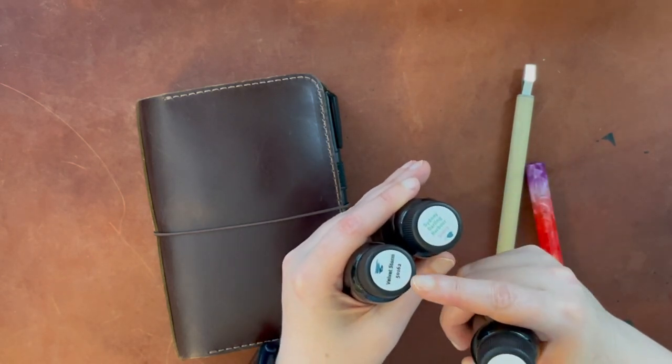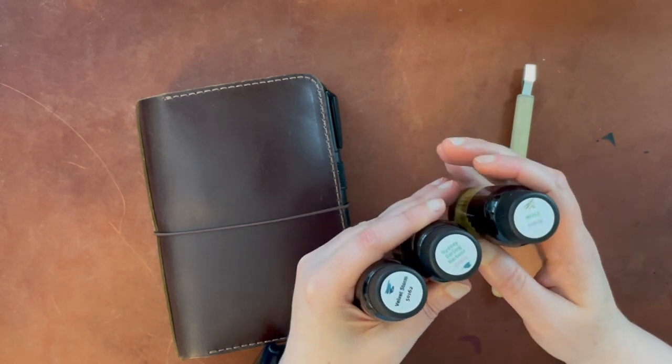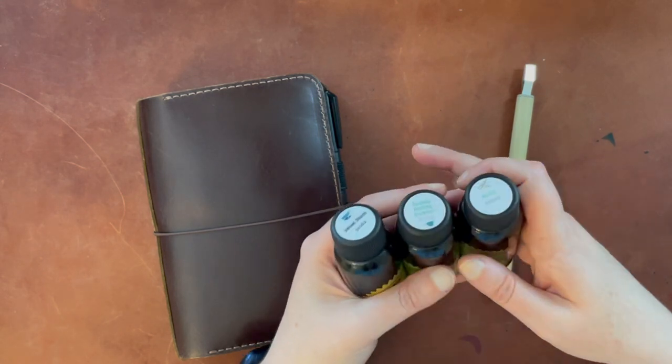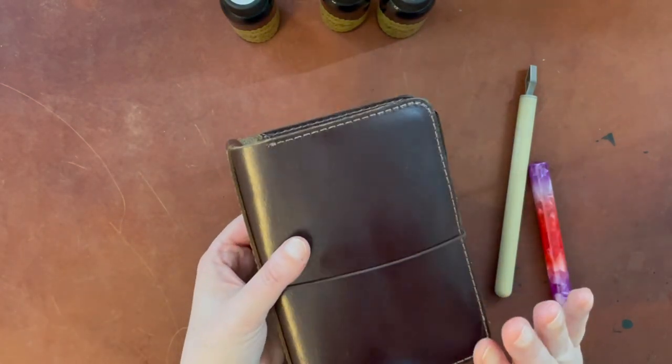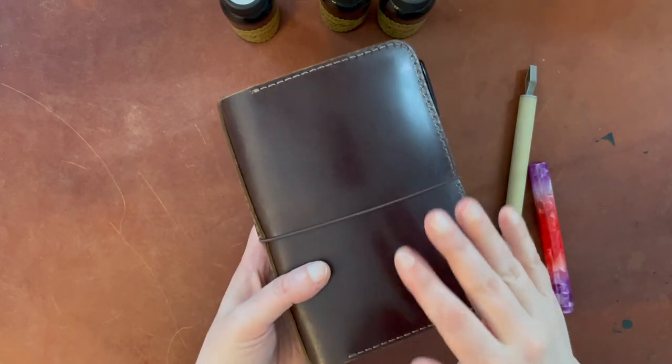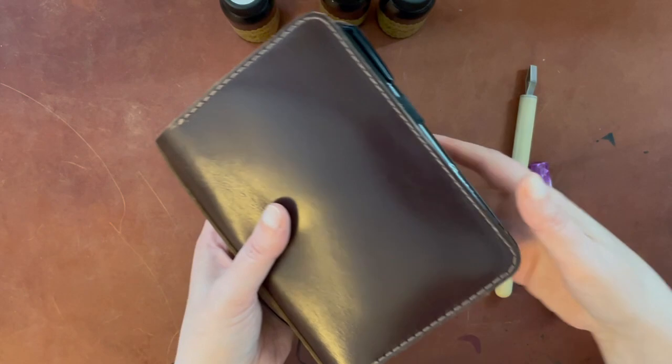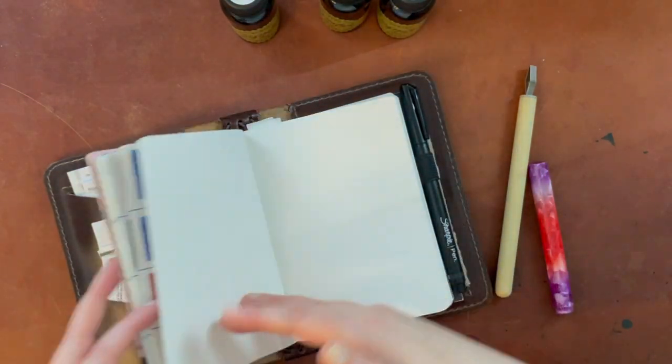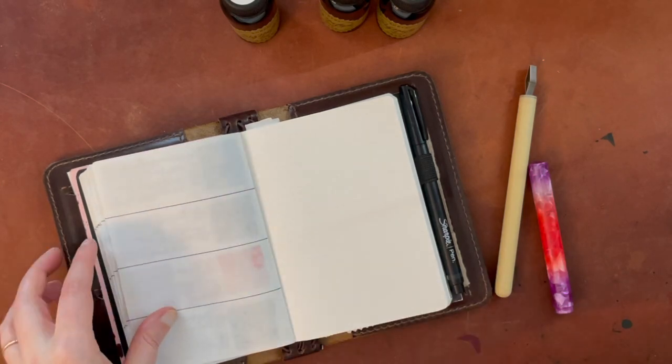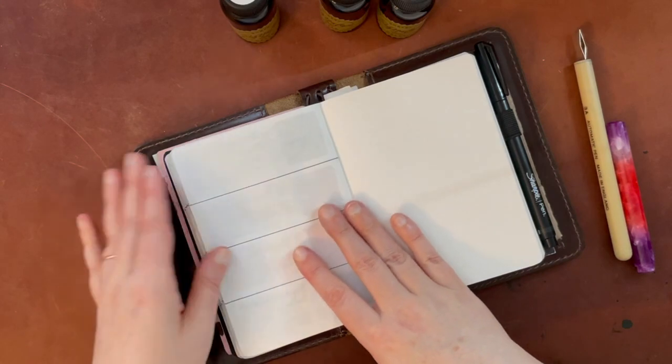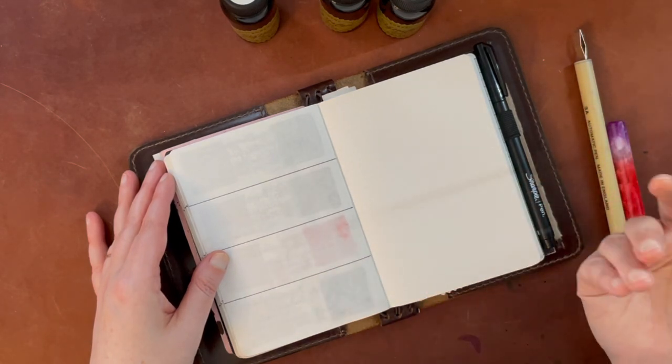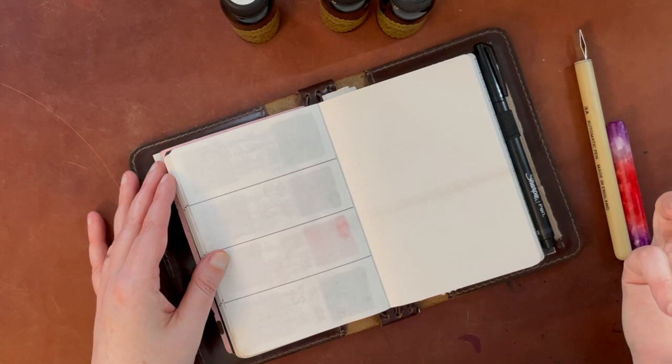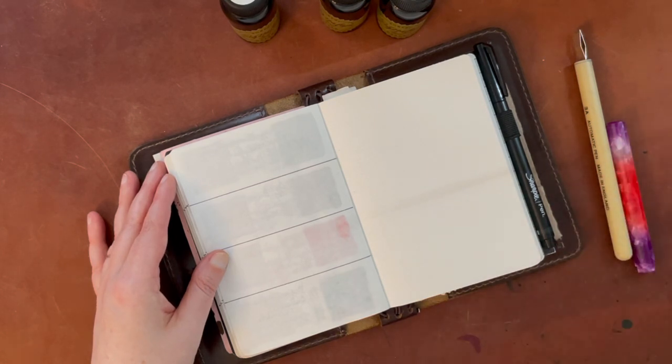I looked through all of the greens. They have so many beautiful greens, but I narrowed it down to three because I didn't want to get more than three bottles. What I got is Velvet Storm, Sydney Darling Harbor, and Moss. I'm going to swatch these in this traveler's notebook that I have set up for fountain pen ink swatches. I'll put a link down below to the video where I went through this initial setup. I keep saying that I'm going to stop buying inks and just use the rest of these pages for individual ink studies, and then I keep buying inks. There are always so many beautiful inks out there available.